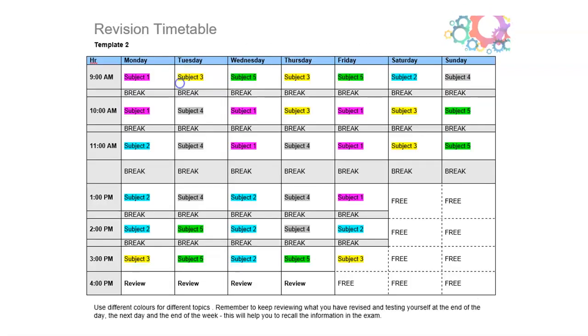So here, you can see it's been filled in a bit, and you can see they've colour-coded it. Now, they've written it very generically, subject 1, subject 2, subject 3. So it goes up to 5 here. And you can see they've put in some breaks. And they've made theirs, this is for holiday time, they've made theirs kind of like a school day because they've got a break time and a lunch time and so on. If you want to, you can do that.